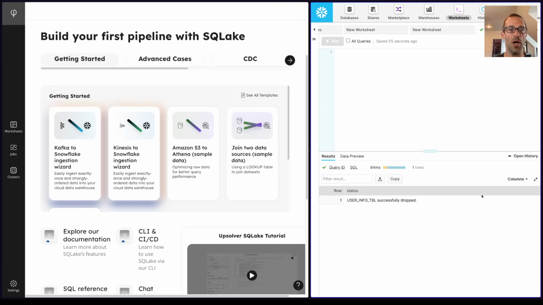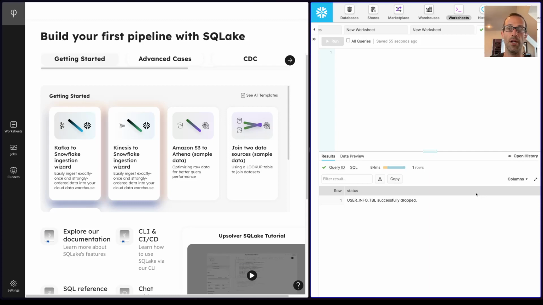Once we've created these jobs to move data from the source to Snowflake, I want to show you two other things. The first one is how do we define data quality expectations on that ingestion flow, to make sure that we can validate the quality of data before it enters Snowflake. And then the second one is look at some data observability metrics that we provide out of the box that will make it easy for you to determine whether the data is good, maybe it has some issues in it, the freshness of it, and things like that. So you can actually detect outages and bugs and issues in the data before it actually enters Snowflake.